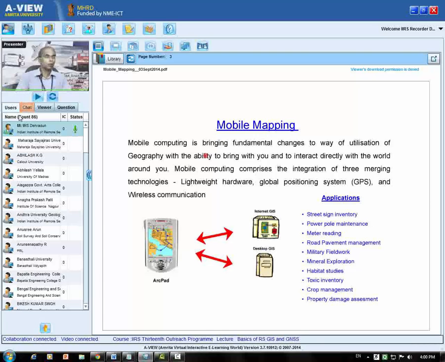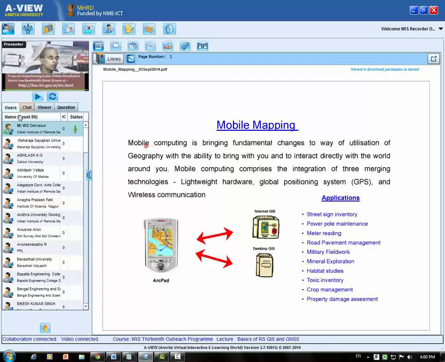But the good thing with mobile mapping is you can carry your GIS data to the field itself. You copy that GIS data, the vector database which you have created, to any of the mobile mapping units. What we have shown, whether a big one or a small one, you can carry to the field, do the map updation, and if you want, in real time you can update the database to your server. How do you do it? Because you have internet connectivity with the help of the SIM available in the mobile mapping units, you can update this into the server. Otherwise, you can come back to your office or to your college, then update the database. So you have to synchronize so the database gets updated.